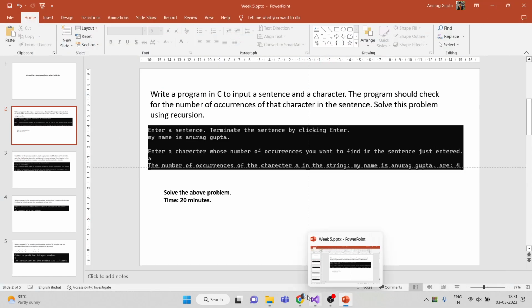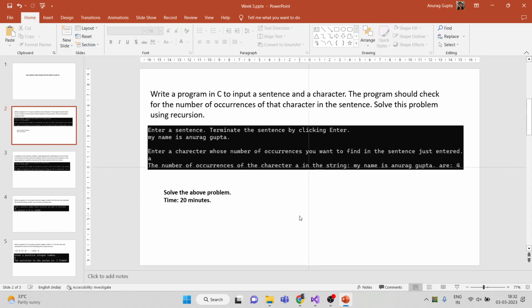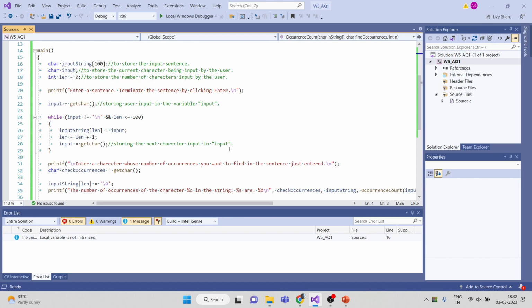My approach is slightly different from Akansha's. Akansha's logic was also correct. I went through her logic, which seemed more or less correct, but I have solved this slightly differently. I'll go ahead and discuss the solution, and I'll also explain why and how it works like that. So what I'm doing here is, let me adjust my laptop.